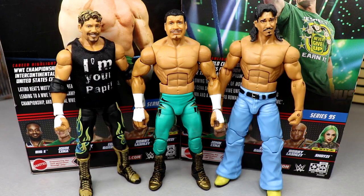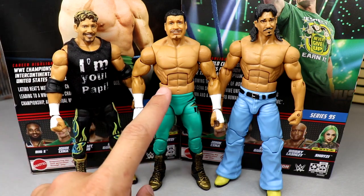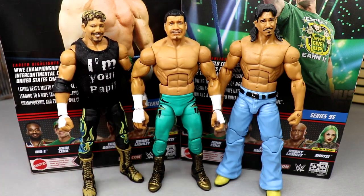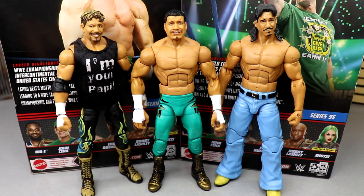For figure comparisons — I used to have his other Hall of Fame figure but I customized and broke it down. Here you have the Legends Elite on the left, which was a Target exclusive, the Hall of Fame four-pack Target exclusive on the right, and the brand new Elite 95 in the middle. It is a completely different figure — different head, double-jointed arms, different boots, different tights. I might grab multiples of the Legends figure just to swap heads around.